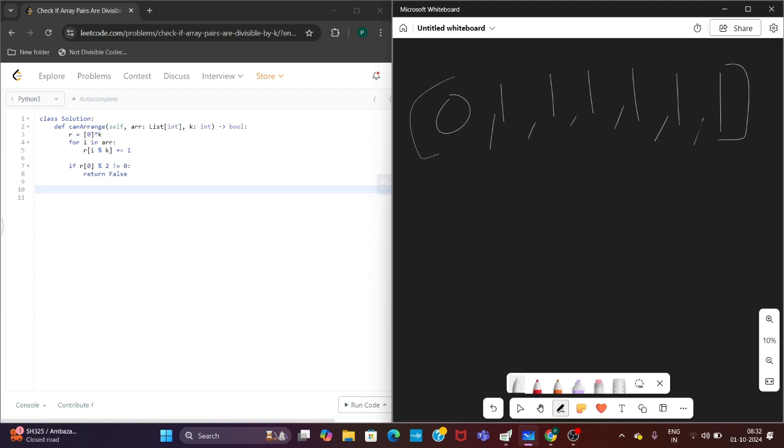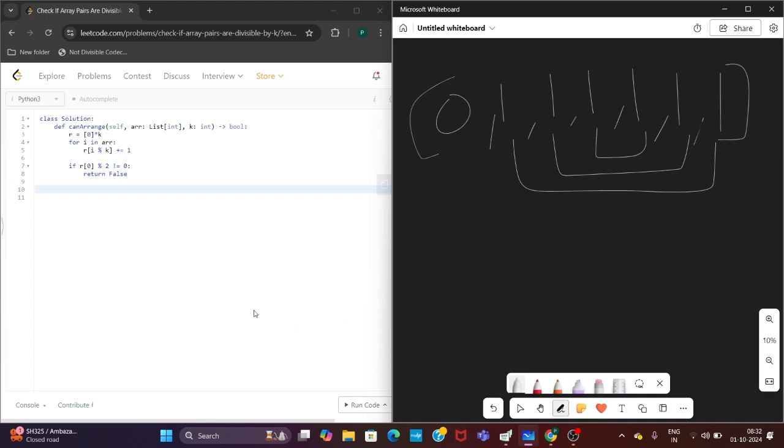This list we have created is a frequency list. Now at the end of the loop, we will check the condition for forming pairs like this.